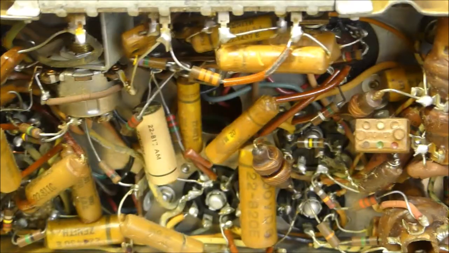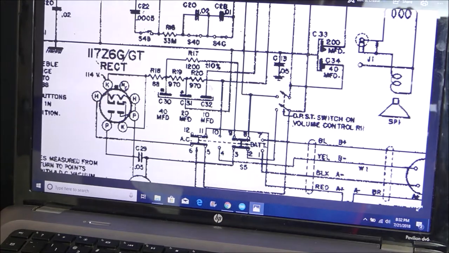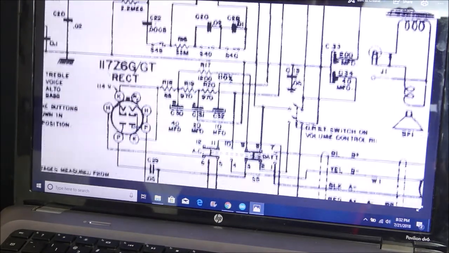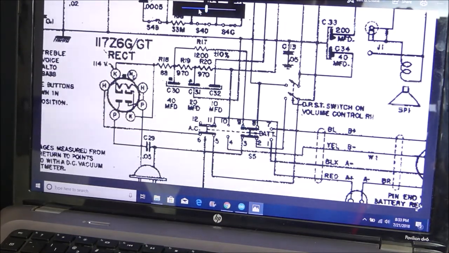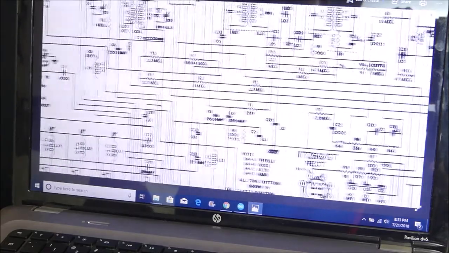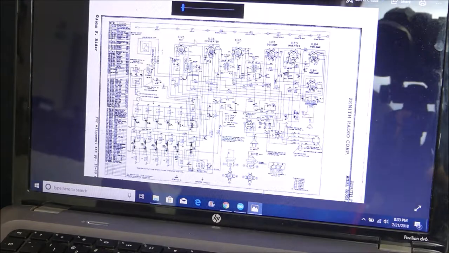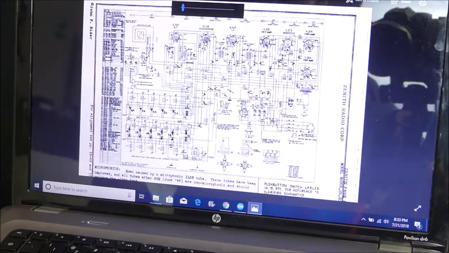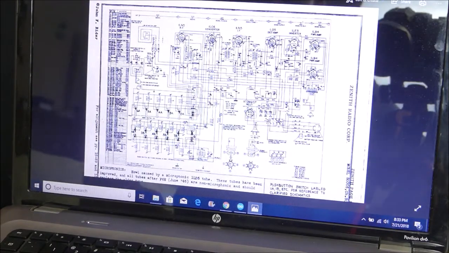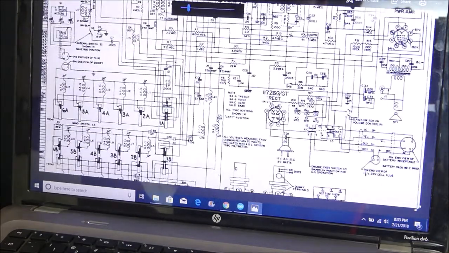This is a schematic that I was able to find online that details how this radio works, and I'm going to explain a little bit about how it works. Now, this radio has a few different parts inside it, and as you can see from this gigantic circuit diagram, it's extremely complicated. But if you look down to the individual parts and how each works, it gets a little bit easier to understand.